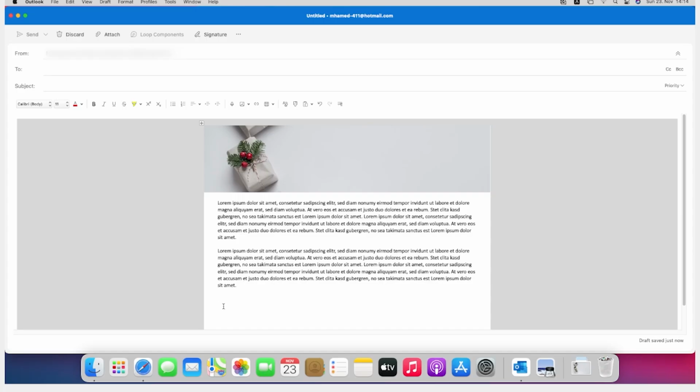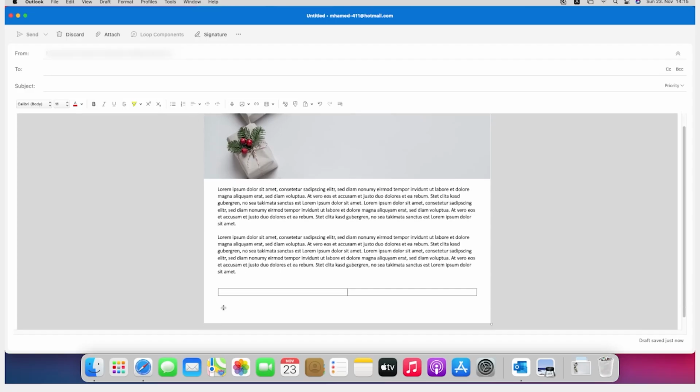Now we have a banner, we have text, and now we need to create two cards here at the bottom if you want to promote content. We can do it exactly like we do it in Windows. We can use a table with two columns. Let me just scroll down a bit.